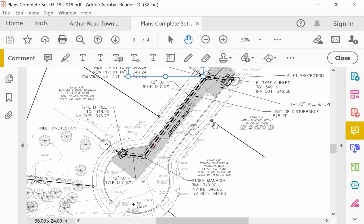Yes, ma'am. I'm Rhea Brady, and I live where I believe the inlet's going to be in front of my property. Right, and I wish I understood where that was exactly. And this is why there are two massive sycamore trees that are in that area. I'm concerned, I just want to understand how they'll be affected by all this digging, whether the root systems will be ruined. I mean, if they were to be compromised where they would fall or have to come down, they are massive trees. And I also want to make sure that the inlet is placed at the part where it's going to catch the most water.